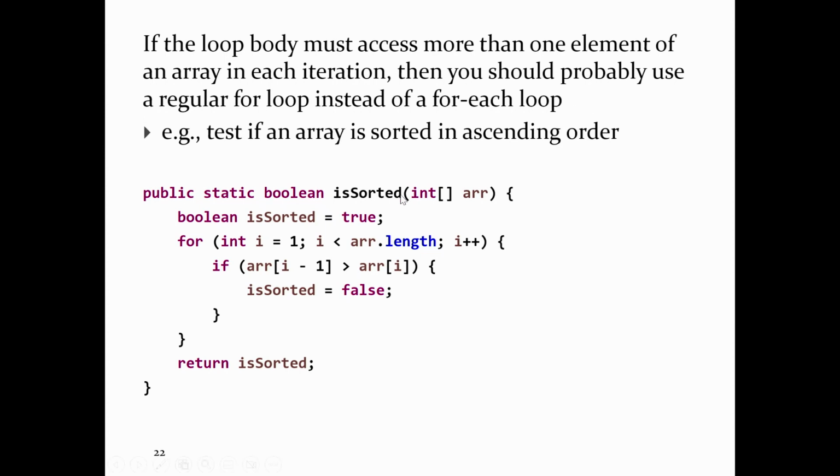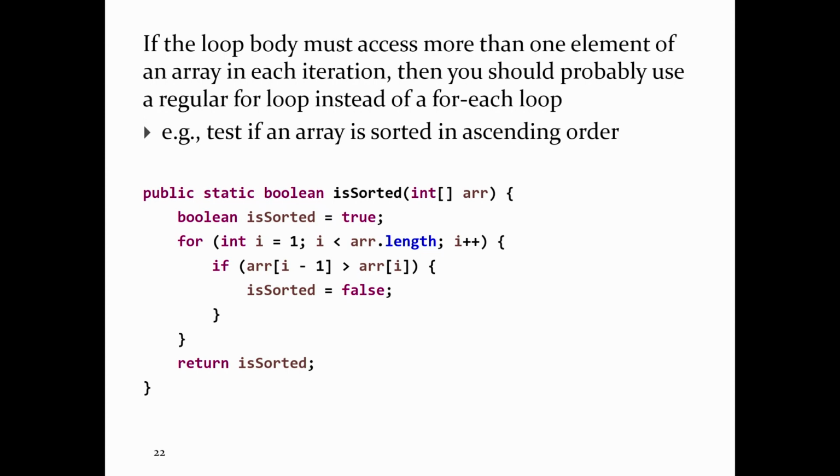So I start by assuming the list is sorted, and then I write my loop. Now when I write my loop, I want to compare the second element to the first element. So one way to write the loop is to start counting at index 1 instead of counting at index 0. I want to count up to, but not including, the length of the array. In other words, I want to go to the last element of the array, and I want to look at the next element in the array each time through the loop.